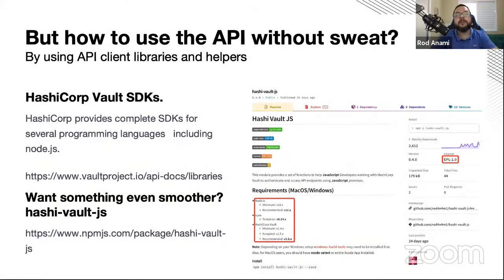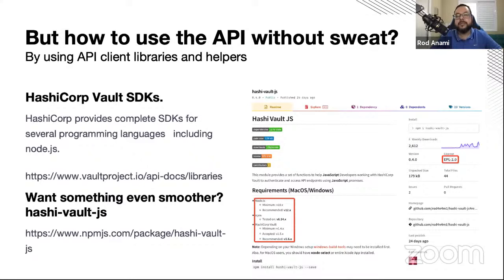And how do I do that through a program or software piece or an app? You can use the HashiCorp SDK. Okay, you have SDKs for Node.js and other languages. Everything is available on this website. I shared this presentation on the discussion thread, so you can see there is a direct link to all the libraries that you can find to use our Vault API endpoints.